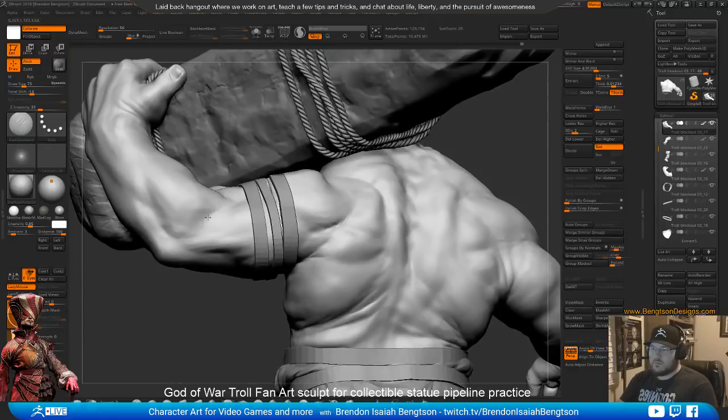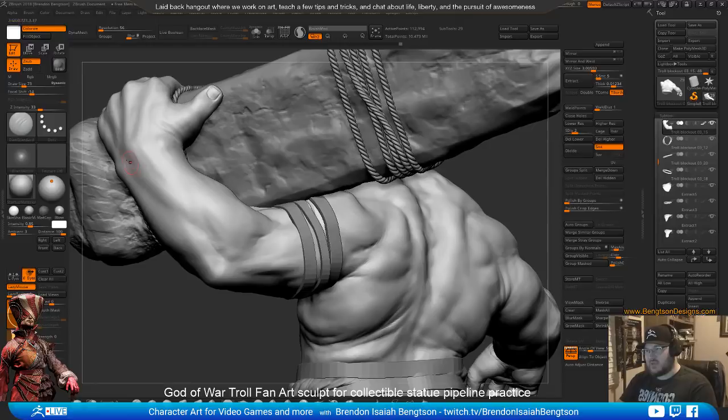And start adding just a little bit more depth to some of these valleys, and getting a little bit more visual information coming through here.